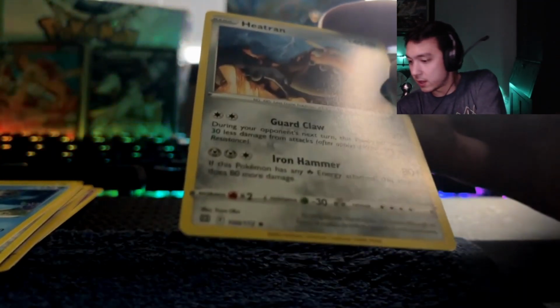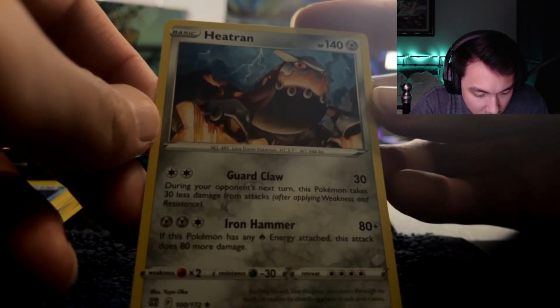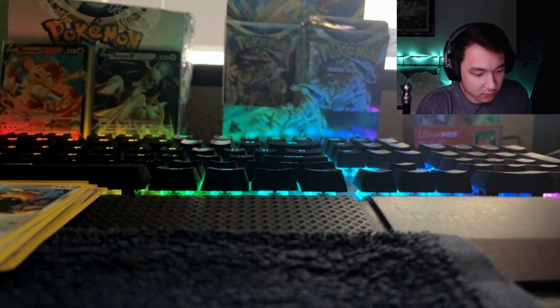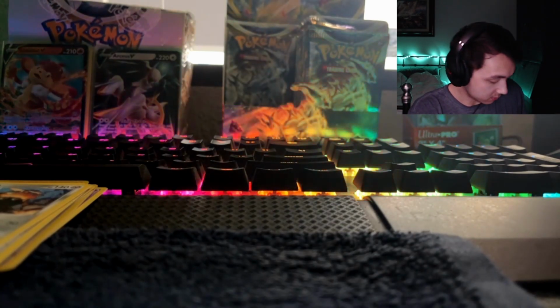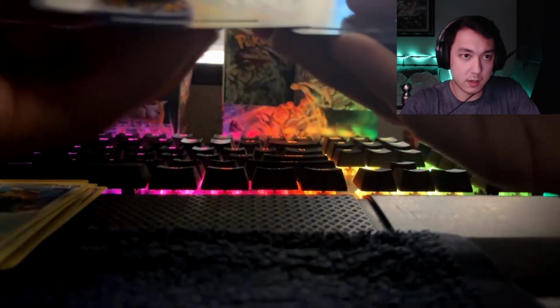Heatran, you're in this set, dog? You're a steel type this time around, though. Why does he look like Mount Doom? So funny. Heatran. Cool Pokemon. Very good Pokemon in the main games. Very, very. He's ugly, but he's really good. Purloin on this. Time around.